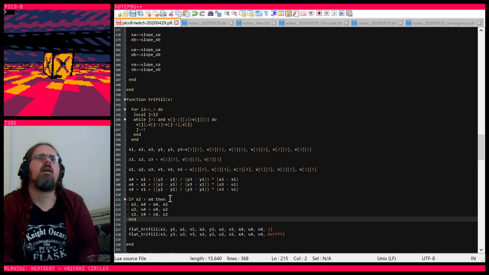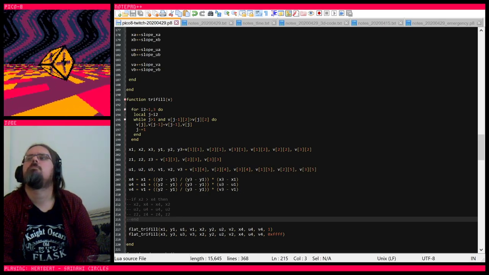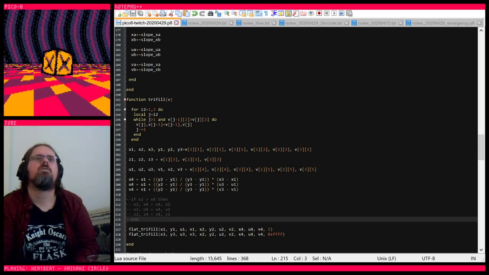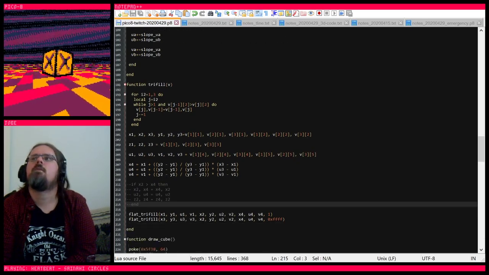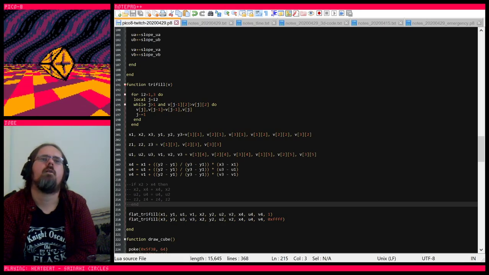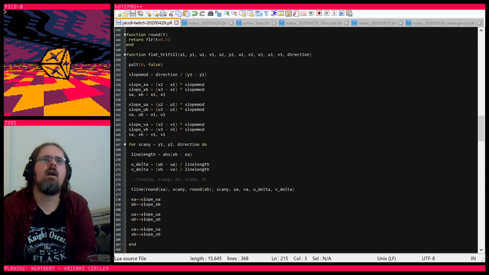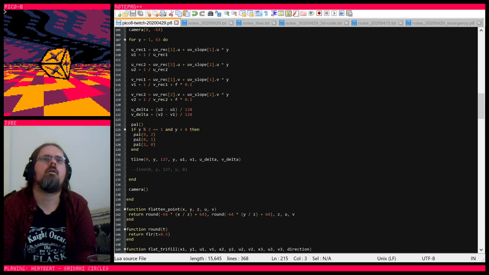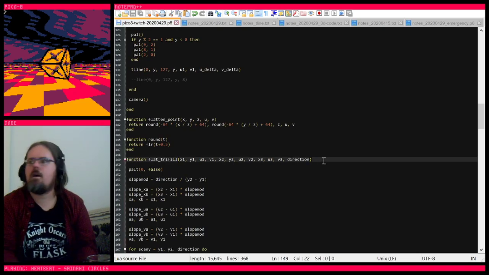I remember that I had to do that, but what effect I... Strange. Am I doing this at some other point? Because I remember that I had to do that earlier today, but now it works. Okay, we have a cube, and now let's give our flat trifill function a more appropriate name, flat trifill affine.